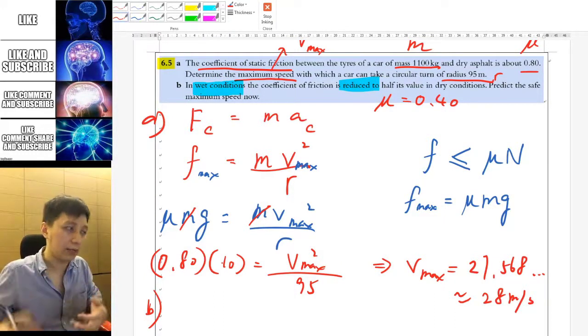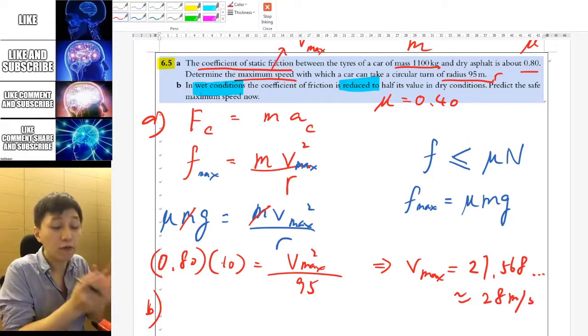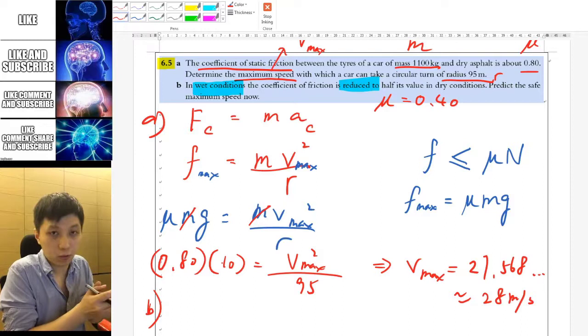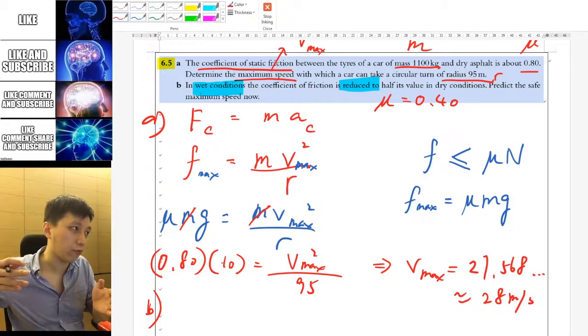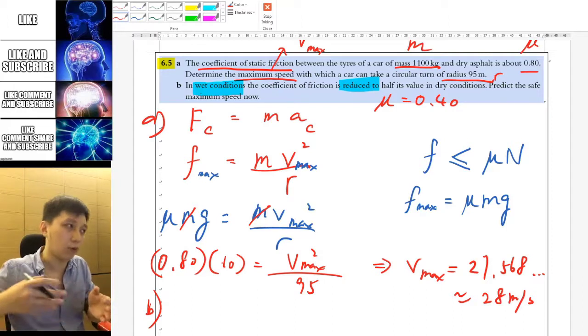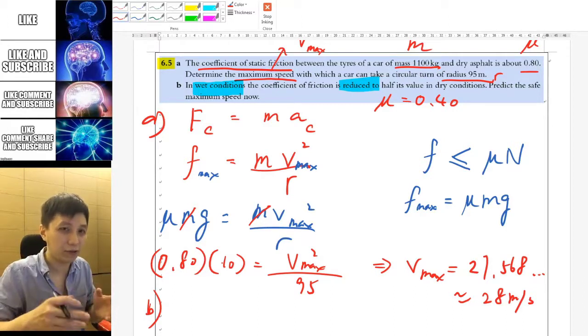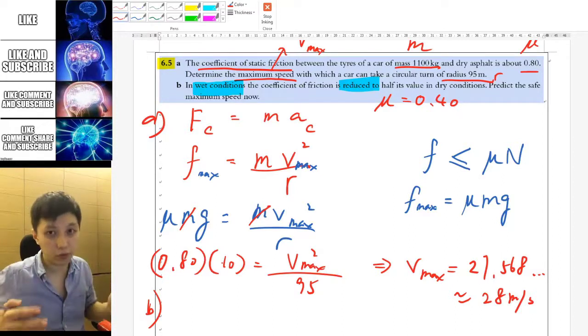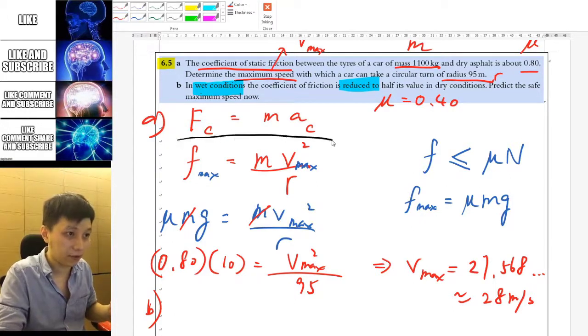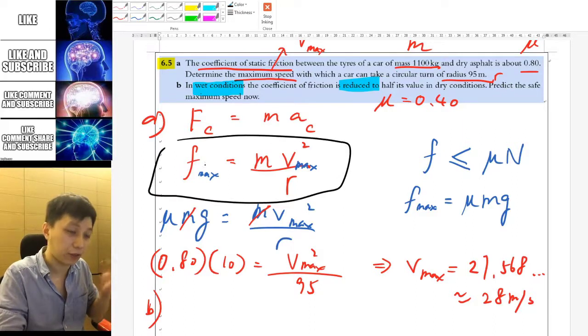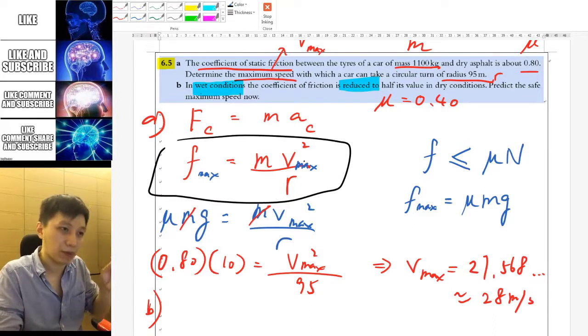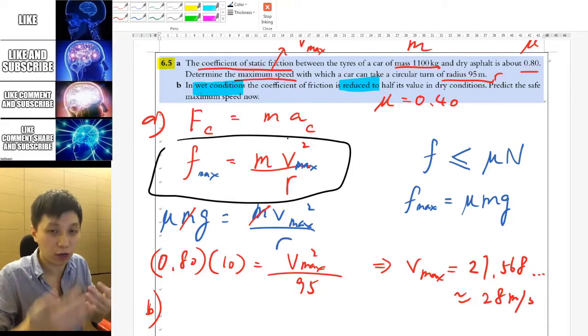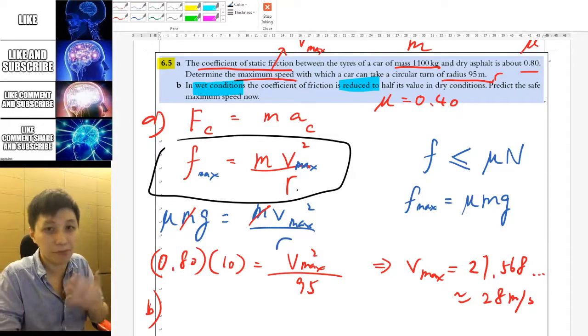When we say safe, that is to say the friction is enough for you to make a turn. Again, refer to what I said in part 1 video. If you don't have enough friction, what happens to your car is you are going to move forward. If you have not sufficient friction, then the only way that you can compromise is you will somehow make the circle become bigger. Think about the equation itself. If you don't have sufficient friction force, then the only way that you can compromise with the same v, because v is probably the speed you're already traveling, is to make the r bigger, and that says you cannot turn as steep.